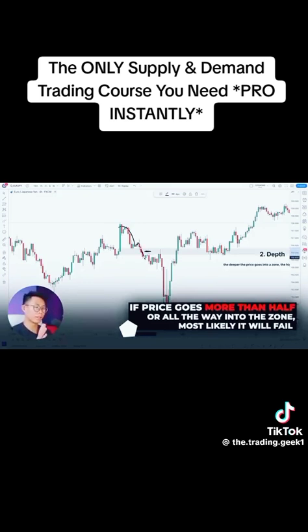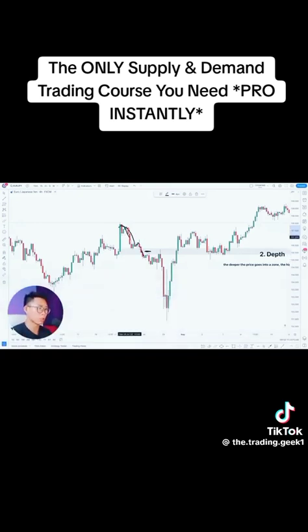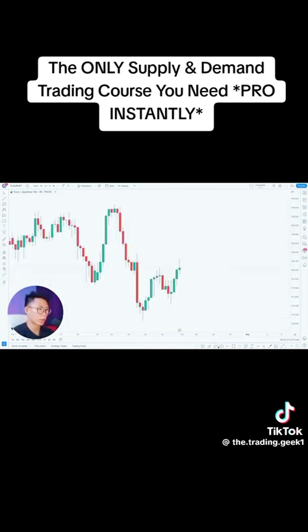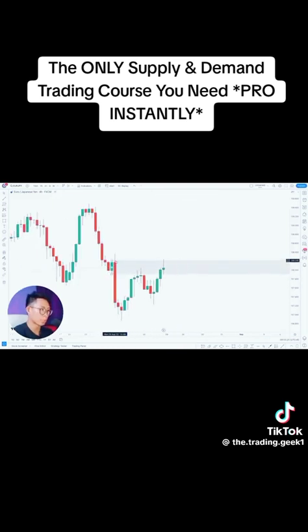Once again, this is not a guarantee. Sometimes it can work. Sometimes price can even go in all the way, touch the end of this demand zone and start heading back up. That's why you always want to play by ear. And if you look at this, there's another supply zone that we have right here, and you can draw a supply zone right here. In this case, you can see price has already gone all the way up to the top of this supply zone. So chances are this is not going to work, unless price gives a huge red candlestick right here and starts rejecting this area.